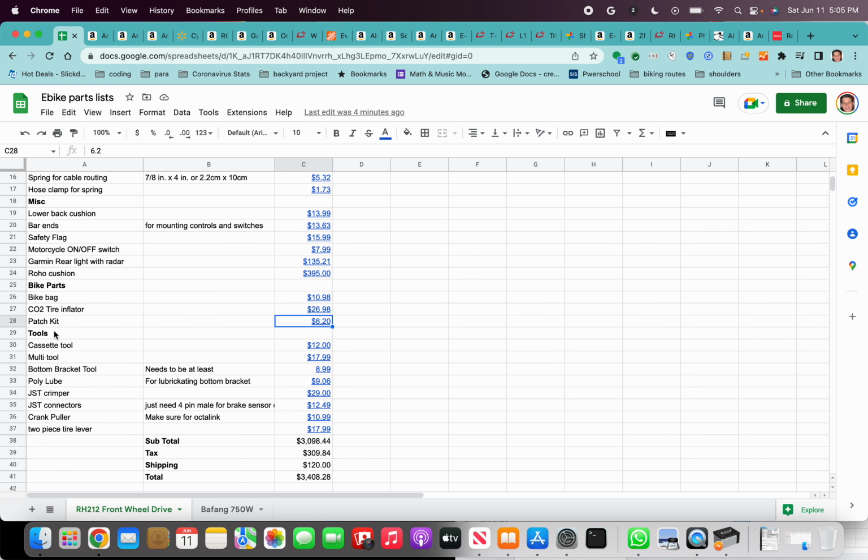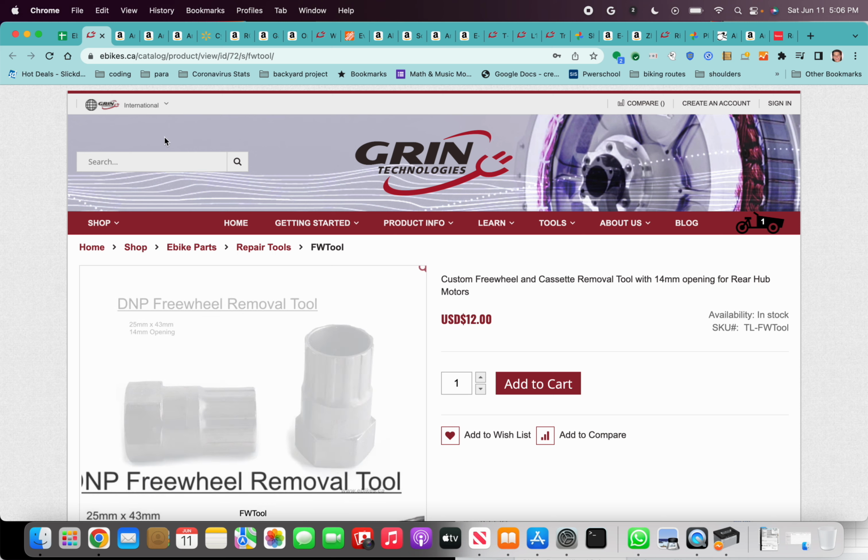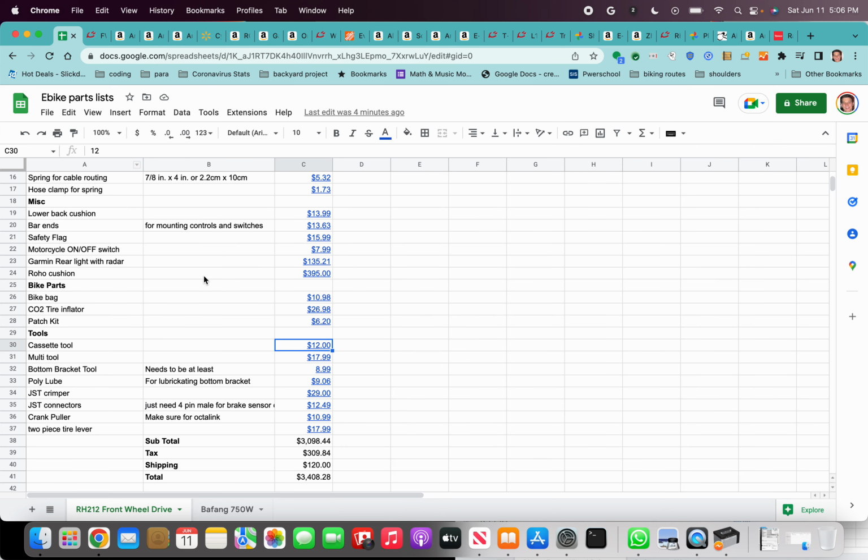You will need some tools. There are a couple key tools at ebikes.ca that you will need. You definitely need to have something to remove the cassette from your current wheel. The cassette tool that I got off of Amazon had an opening that was, I think, 11 millimeters. It wasn't big enough to slip over the 14 millimeter axle on that big hub motor. So the tool from ebikes.ca should be better for that. I'd recommend that. I actually had to drill mine out to make it bigger, which wasn't that easy.